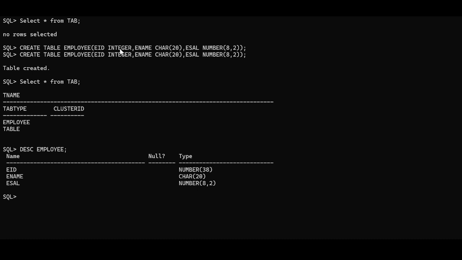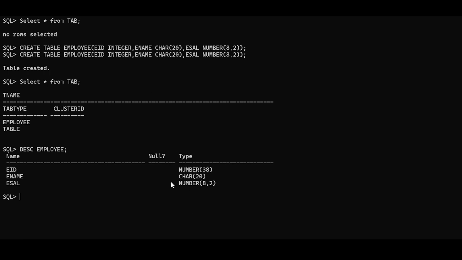This integer data type is a subtype of number type. That's why even when you give integer, the size is taking 38 by default. It is taking the parent type. Number is the parent type of integer. That's why it is showing number here. Don't get any confusion.